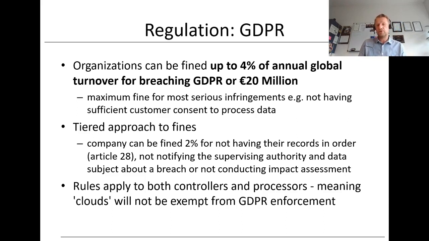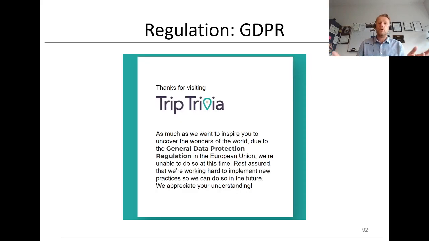These rules apply to both controllers and processors, meaning the clouds, for example, like the Amazon cloud, that gather and process a lot of data. They will not be exempt from GDPR enforcement. You can see a website, for example. This is actually a website I visited quite recently, Trip Trivia. It was a leisure website for traveling, and they said, look, you could just read it: as much as we want to inspire you to uncover the wonders of the world, due to the GDPR and the European Union, we're unable to do so at this time. So they're not GDPR compliant, and I could not access that website at that time.